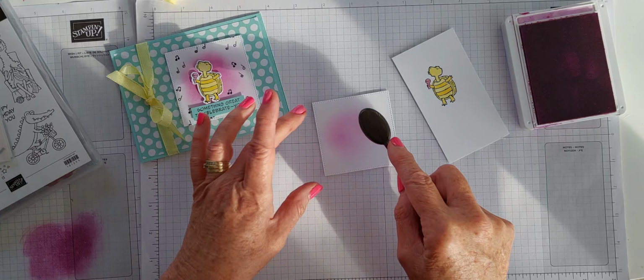Yep, and let's colour it. I'm using two of the new cool colours actually, Bubble Bath and Lemon Lolly. I know my turtle probably shouldn't be a Lemon Lolly colour, but I really liked it against these colours, so why not? Nothing too difficult about this. I'm just going in with my dark, and I'm going to do little stripes just to give variation in the colour. That's the dark. I'm going to give them little dark legs as well, and there we go. And let's grab the light colour now, the light Lemon Lolly.